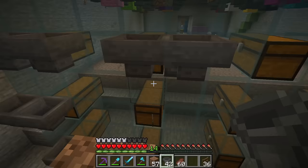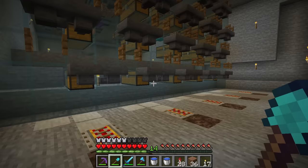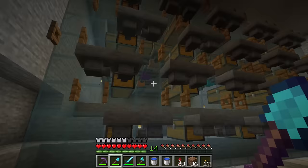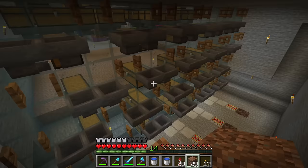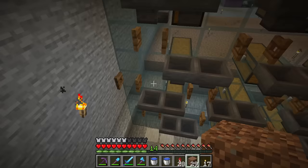And then in between the hoppers, we put some fence gates. So right here, and then right here, and then right there. That gives us this big wall of hoppers and fence gates. The idea with the fence gates is we're going to use them to hold the water in place that we're about to add. So we're going to be sending a hopper minecart or several hopper minecarts through the system at a time. And the idea is they're going to enter from the left here, going this way, and then it'll fall down, go to the left this way, and then fall down, go this way and this way.